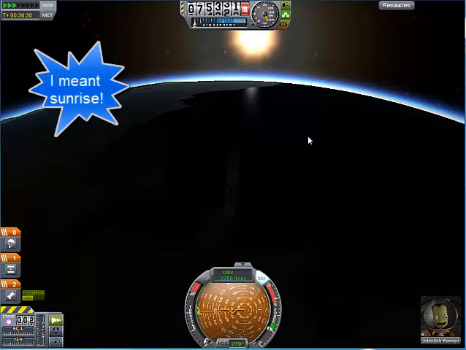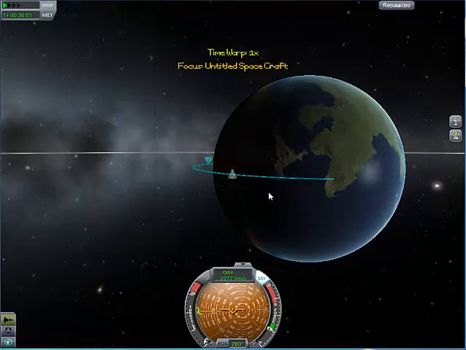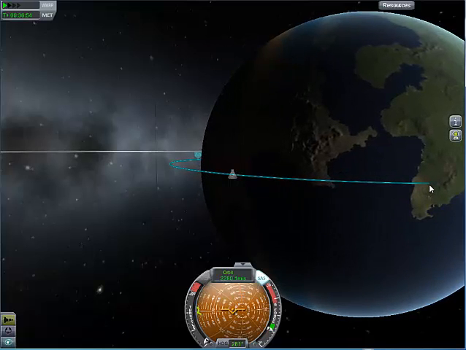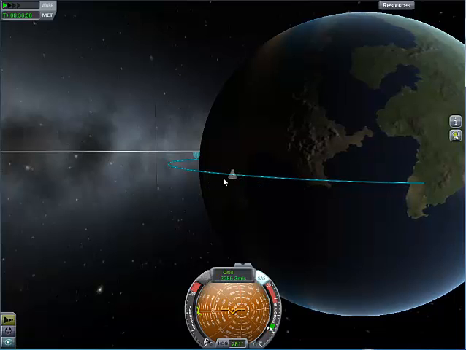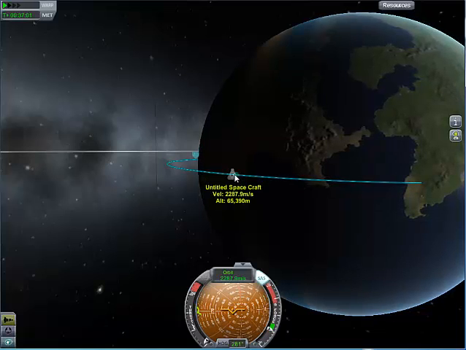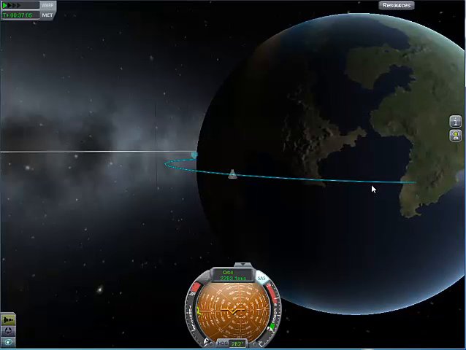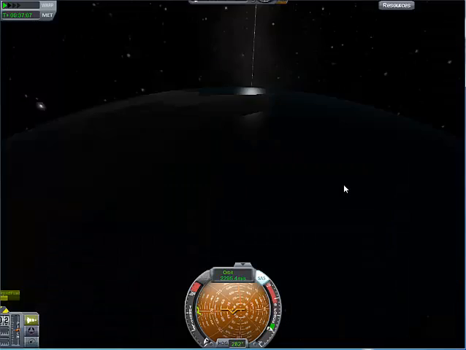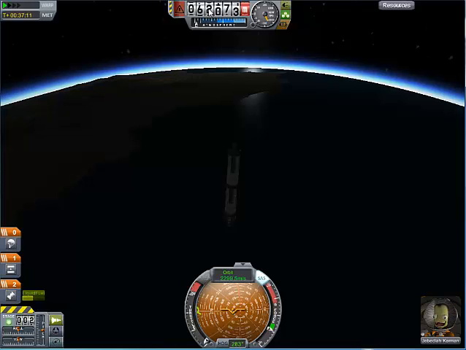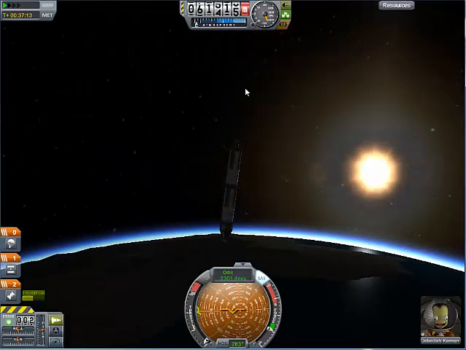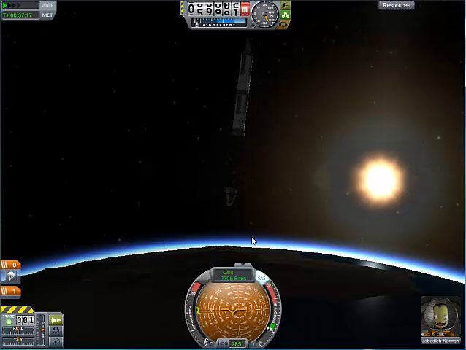Let's check our orbit again. How are we doing? All right, we're getting there. And you've seen my destination has actually changed a little bit because I'm slowing down. I'm beginning to hit the atmosphere and I'm bumping up against all the air and the wind and there's turbulence. And so I'm probably going to end up in the water somewhere over here. And that's okay. I'm at 62,000 meters. That means I'm in the atmosphere. I'm going to go ahead and decouple my pod.